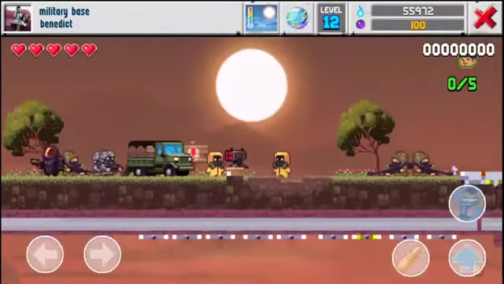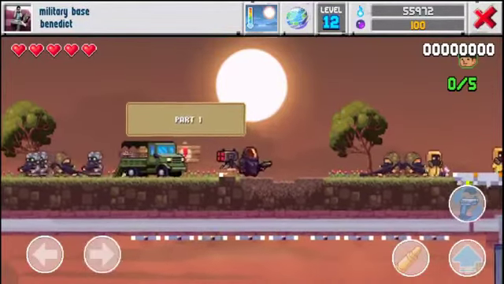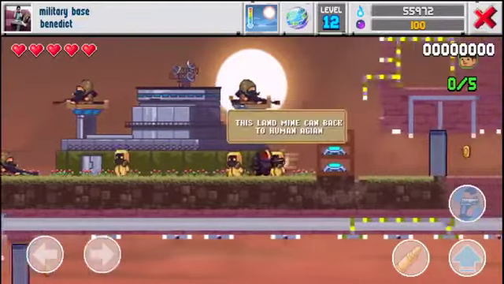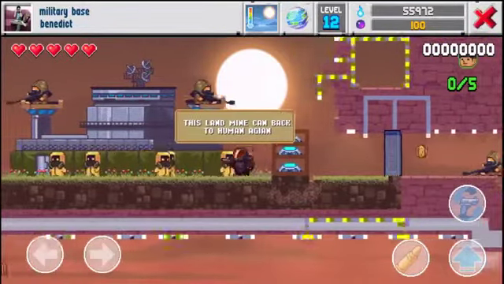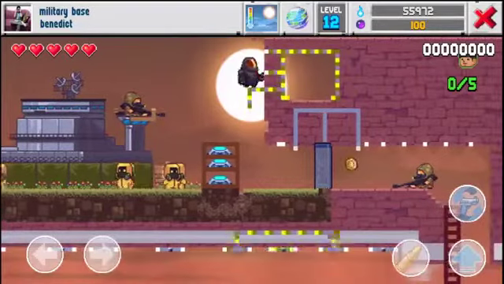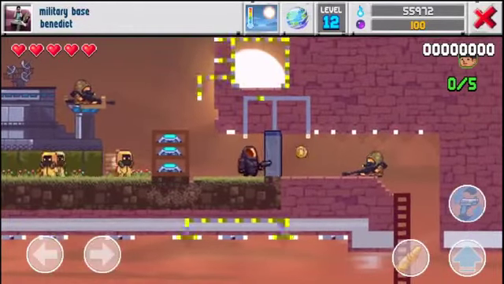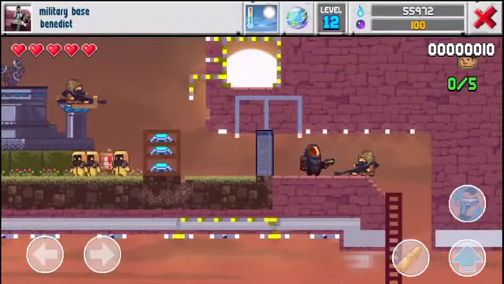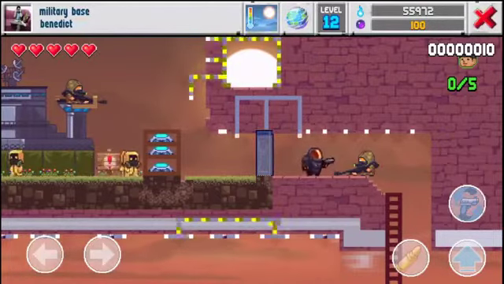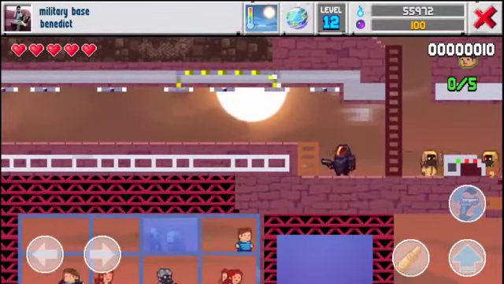Let's go with the space. Boss, good luck. Part one. Okie doke. There's a lot of dudes there. This landmine can back to human again. Okay. Those must be lights or something. There we go. Hey, Weston, you're new to Facebook. Well, welcome. Bum, bum, bum. Nothing's down here, son. Interesting.